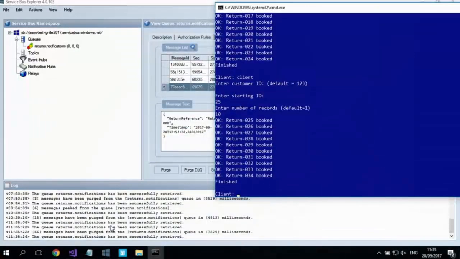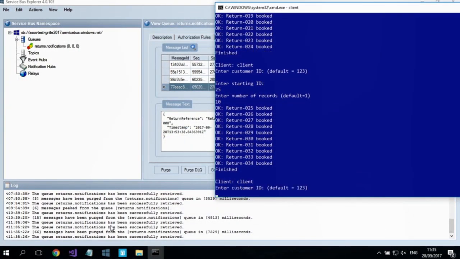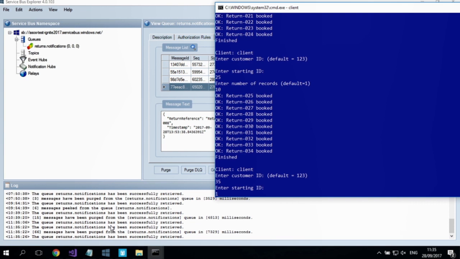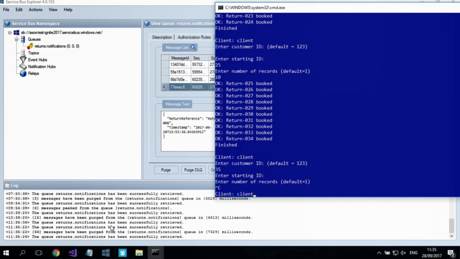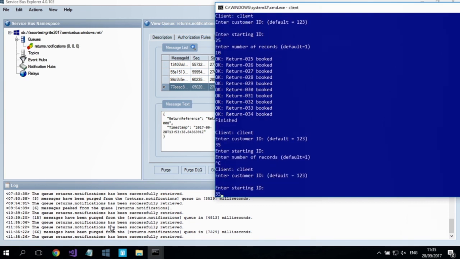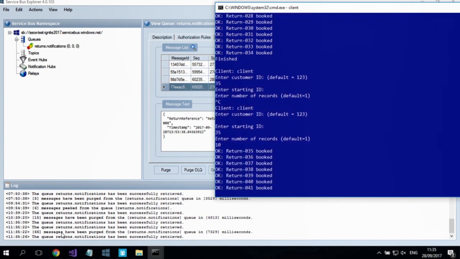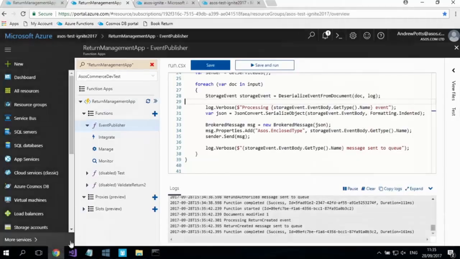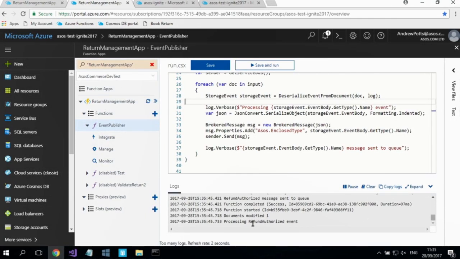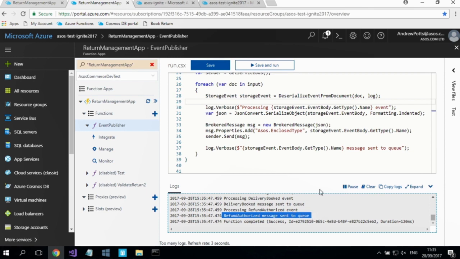I'll push some more orders in. So those are going in. Azure Functions should be picking those up. There we go. Processing various events.